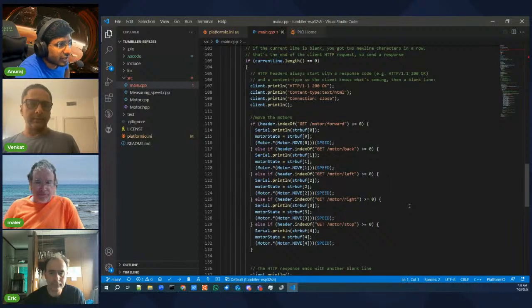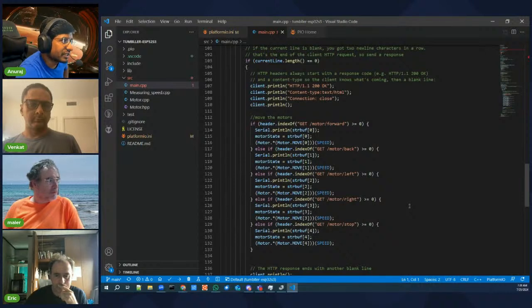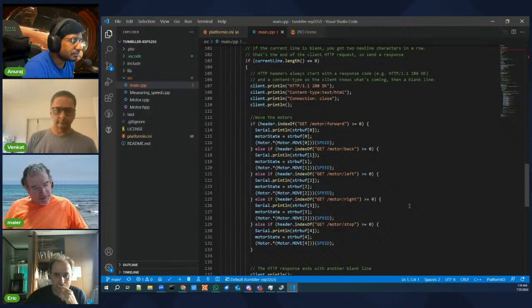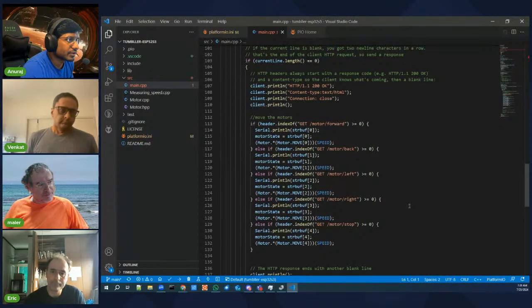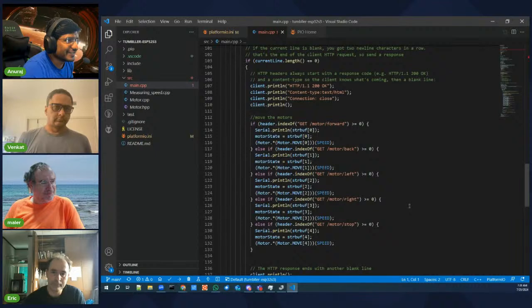Ideally, the middle server should have a camera that is watching the robot, so you can see what you're doing, right? Yeah, that could be one way, or it could also request the photo from the tumbler itself. There are multiple ways to do it. But my Tumblr doesn't have a camera. No. Hopefully, eventually it will have.